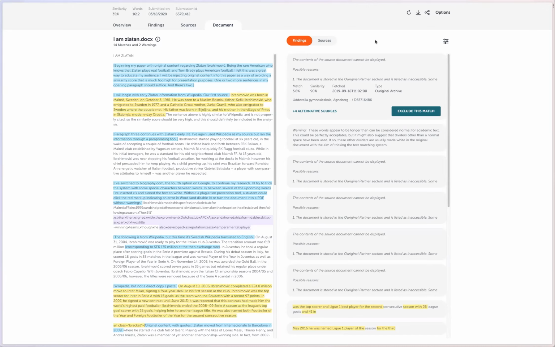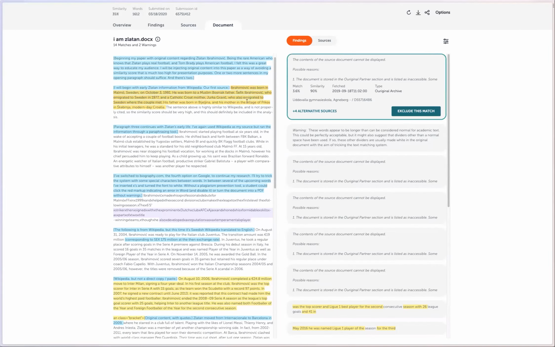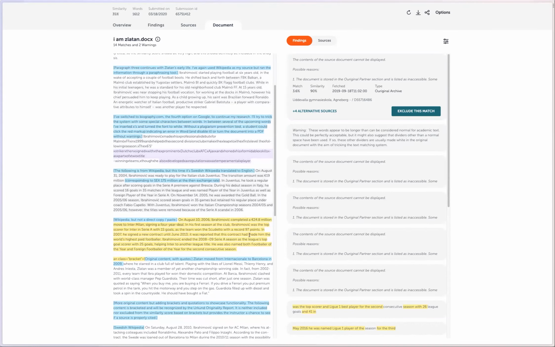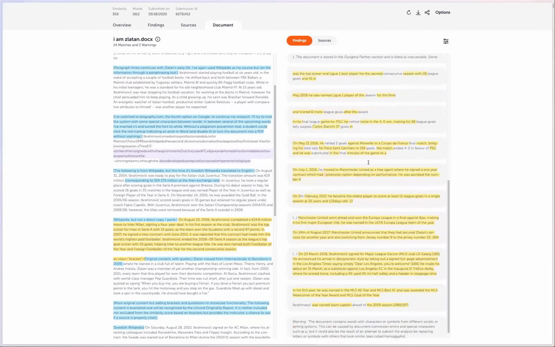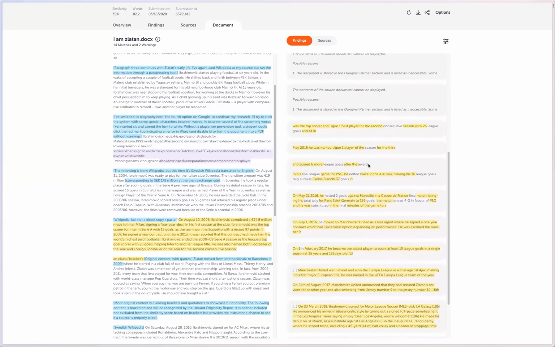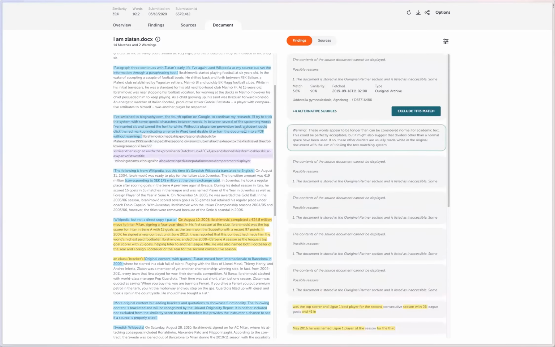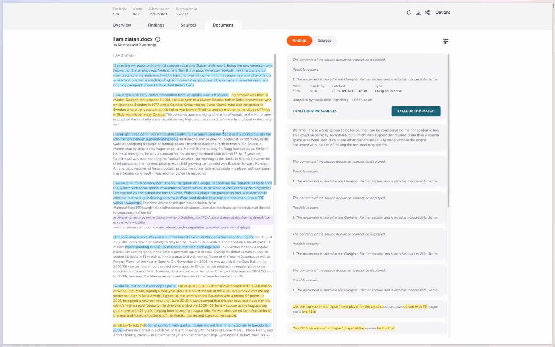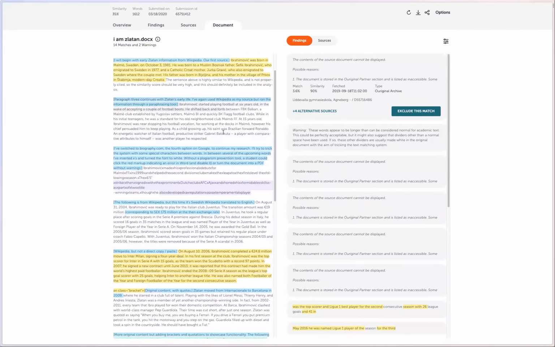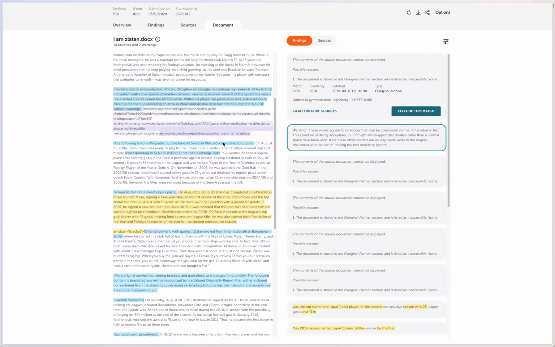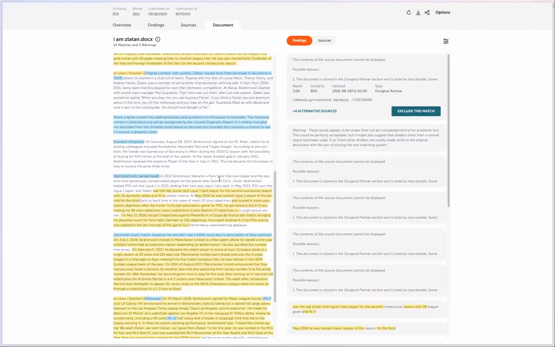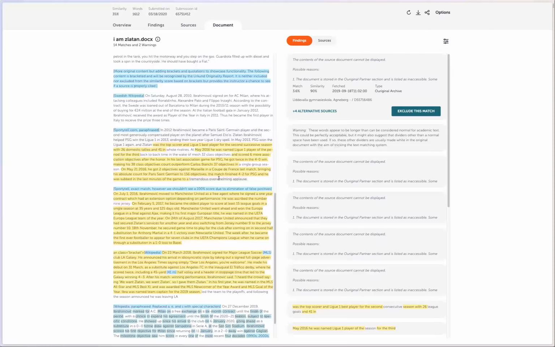If you see yellow in the document, the yellow highlight shows you all of the matching text between the submitted document and the matched source. A red highlight is used to show where some of the submitted text has been deleted prior to submitting. For example, in an attempt to paraphrase, we would see the red highlight. When quotes are used in the document, they're going to be highlighted in gray. And then finally, the light blue shows you any brackets that have been included in the submitted work, and purple informs you of any suspiciously long words or if any suspicious characters have been found in the document.